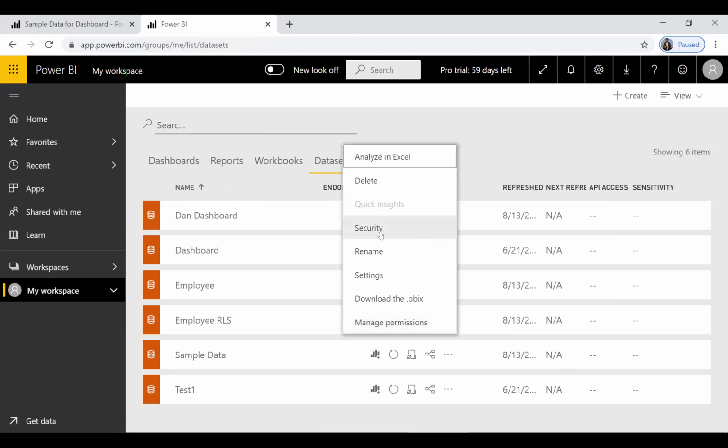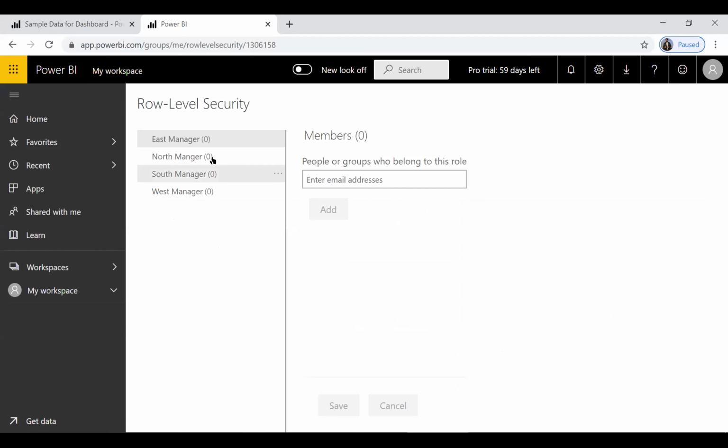Click here. Then we'll get what? Please look at here. Security. I click on security. I say the email address for the person who is the East manager. The email address is JP Singh. So this will be added here, who belongs to the member of East. So who is the East member? JP Singh.